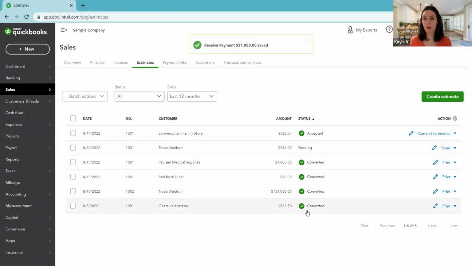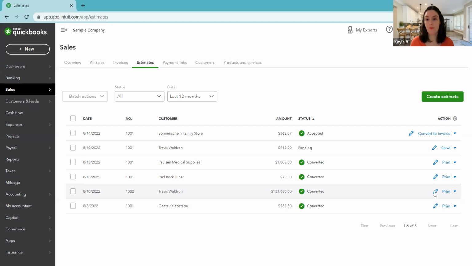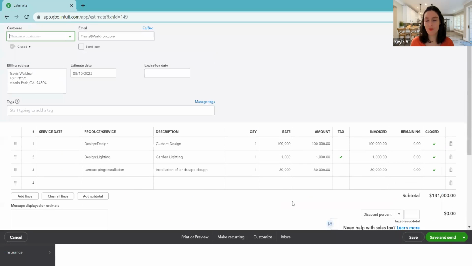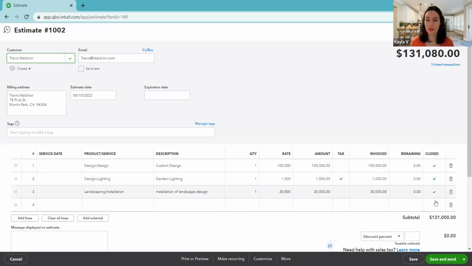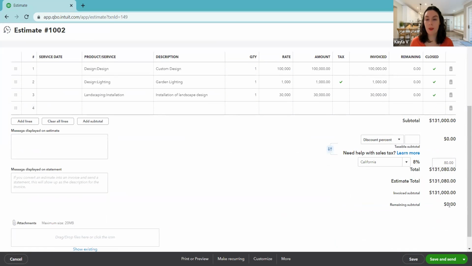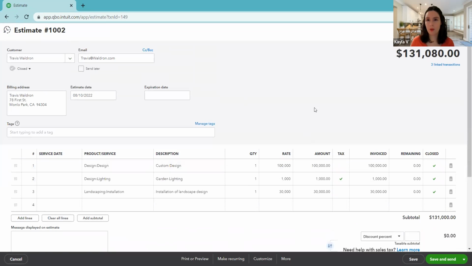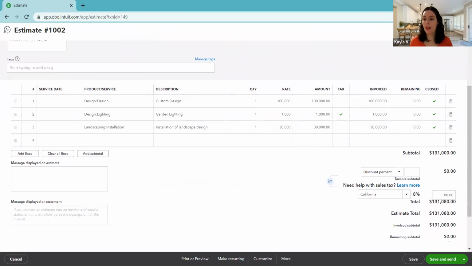Okay, so there you go. So there is the progress invoicing for Travis, our pretend customer. And now all the rows have been checked off. You come down here, the remaining subtotal, 0. So he's paid the full amount, or at least we've invoiced. It will show that you have invoiced the full amount, because it's just kind of using accrual basis. But you'll have to go to the invoices to see if you've recorded the payment. But the rows are checked off. The balance is 0 because you've invoiced the full amount.